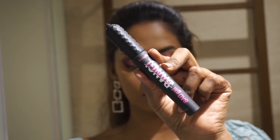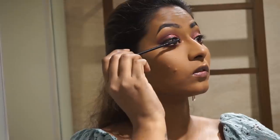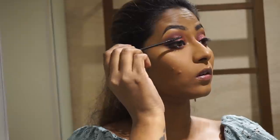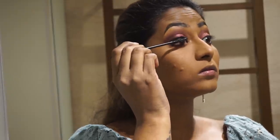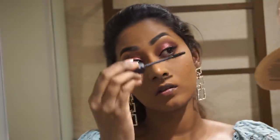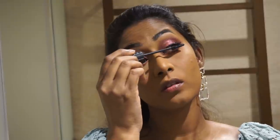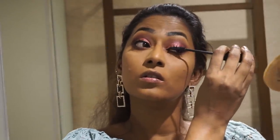For mascara, I'm using the Benefit Bad Girl Bang mascara and apply a generous layer of this mascara to my top and bottom eyelashes, because I did not want any falsies on myself on this day, because we were going to have dinner by the beach, so I didn't want anything uncomfortable, so I just applied the mascara alone.